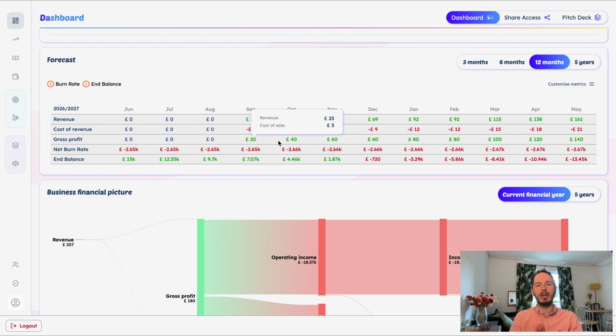A clean month by month view of what the business is actually earning after direct costs. This is the value of having everything in one connected model. You make a change in sales or cost of sales, and it immediately flows through to this dashboard, to the forecast table, and to the gross margin figures, without touching a spreadsheet.